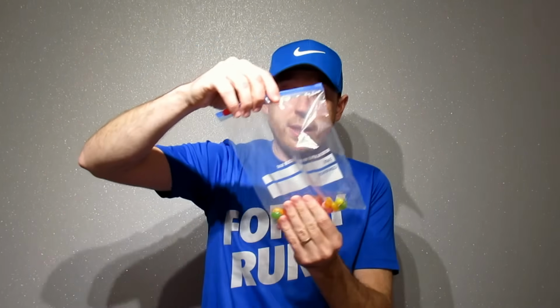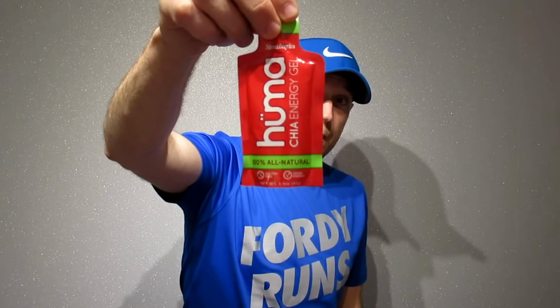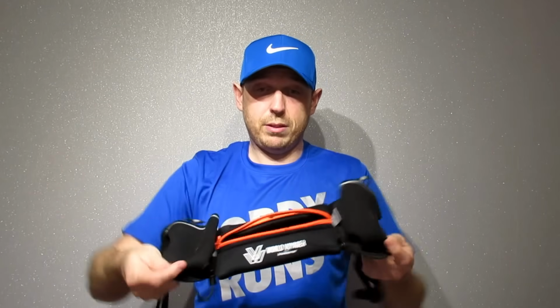For me, fueling, I've got a cheeky bunch of jelly beans because they're nice and light and they go in my pocket. These are for if I need a boost as I'm going around. I will be fueling with, and you guys have probably seen on the channel that I use these chai-based gels. They're all natural and they taste like the topping you get on, you know, them yogurts. They taste like that. Now I've got 4 here. There is actually another one in my hydration belt thing that I'm going to be using.